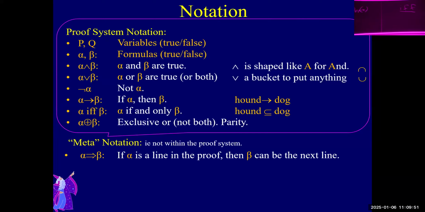And so it can say, what's a proof? It's a sequence of lines where you know that if the axioms are true, then all of these things are true. So if alpha was a line in my proof, which I know is true, since my axioms are true, then I can write beta as my next line of the proof because it follows from it, right? Does that make sense?